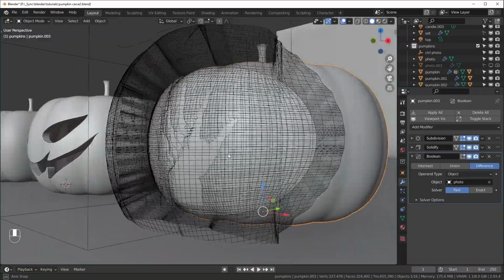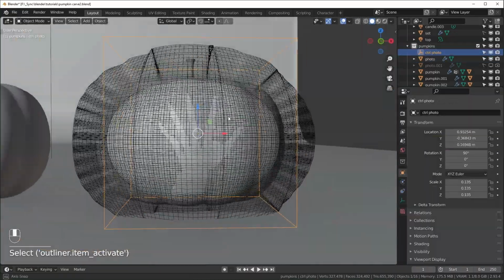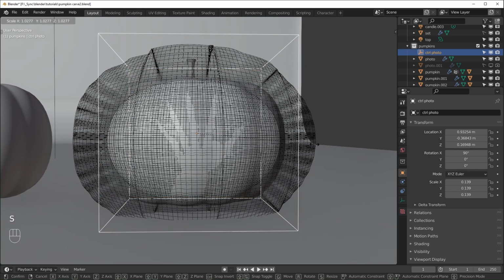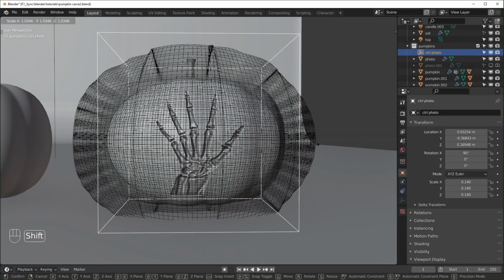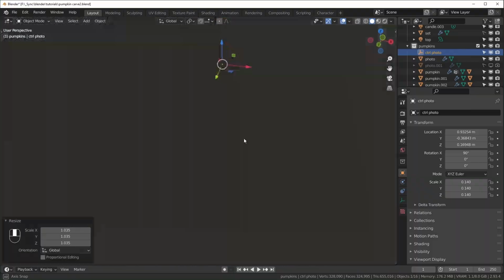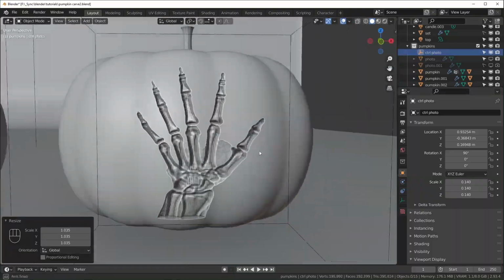It looks like it's not immediately working. So we can try moving our empty around very slightly. So I'll just scale that up a little and see if that helps at all. You can see it's flickering. When it stops flickering, you just want to make sure you stop it right there. And this is actually cutting through now. So we can just hide this right here and see what this looks like in Cycles.